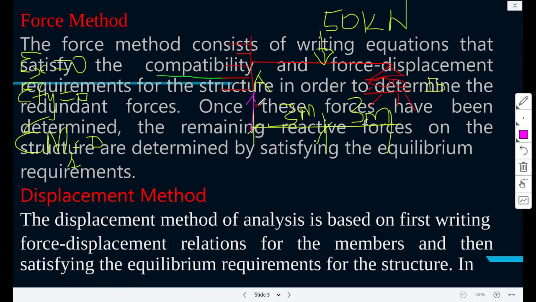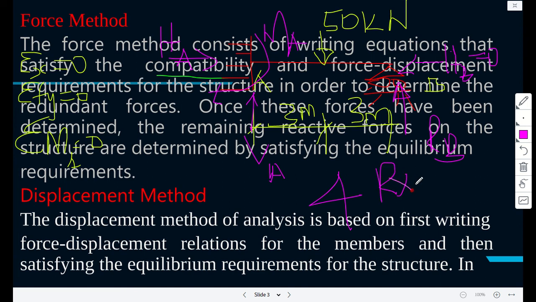Let's call this VA for easy reference. There would be a horizontal force there, HA, and there would be a moment there. I don't know the direction, let's assume. There will be a moment there, MA. So those are three reactions. And because you've added this, these are four reactions, with RB. Of course, because this is a roller, HB is known to be 0. This is from basic understanding. So therefore here we have four reactions, but only three equations.